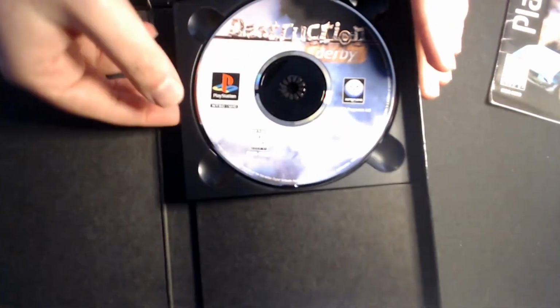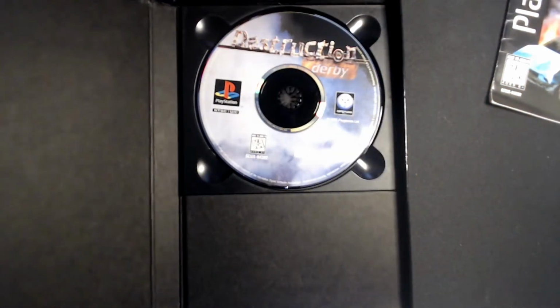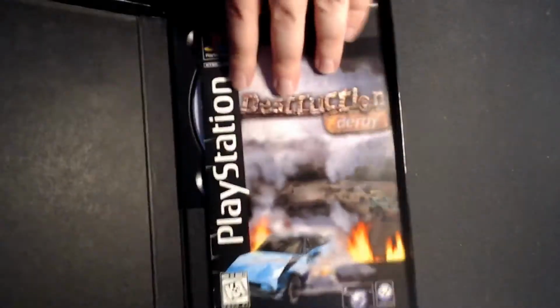The inside, so this is another problem with some of these older long box games. The glue on the back of that CD case is not adhesive anymore, so we'll have to fix that. When they shipped it to me, because I ordered this one on eBay, they shipped it with this bubble wrap inside, which keeps it from going everywhere. So I'll just leave that in there till I get around to fixing that case.